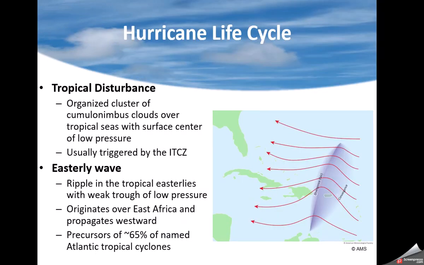There are waves called easterly waves that move across. Some of these actually are what trigger tropical cyclones. And interestingly, with an easterly wave that's moving across, you have divergence ahead of it, so you have very little thunderstorm activity or even clouds out ahead of it. Then once it passes you, you wind up having convergence.